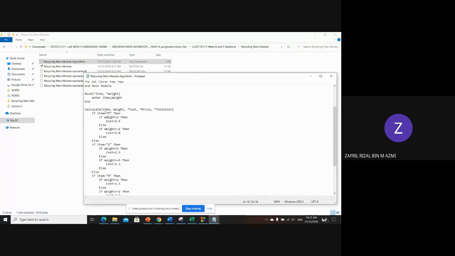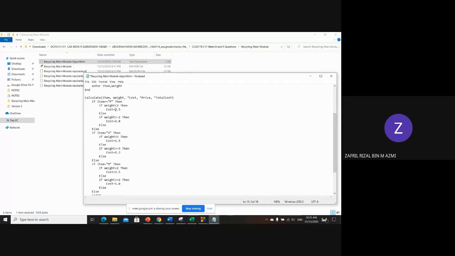If item equal to P, the comparison should be 2, and this one to compare. If you want to give a value, then 1. This is correct. And then inside of this, as we discussed earlier, inside the item decision we have another decision.